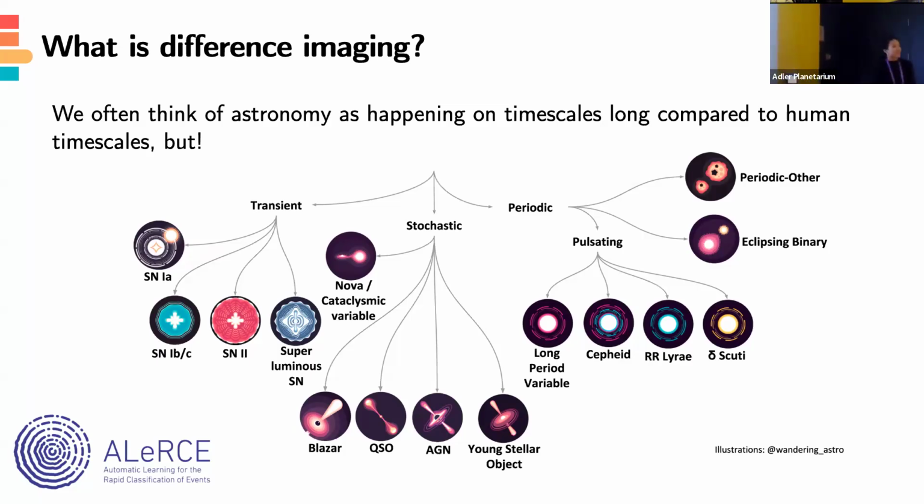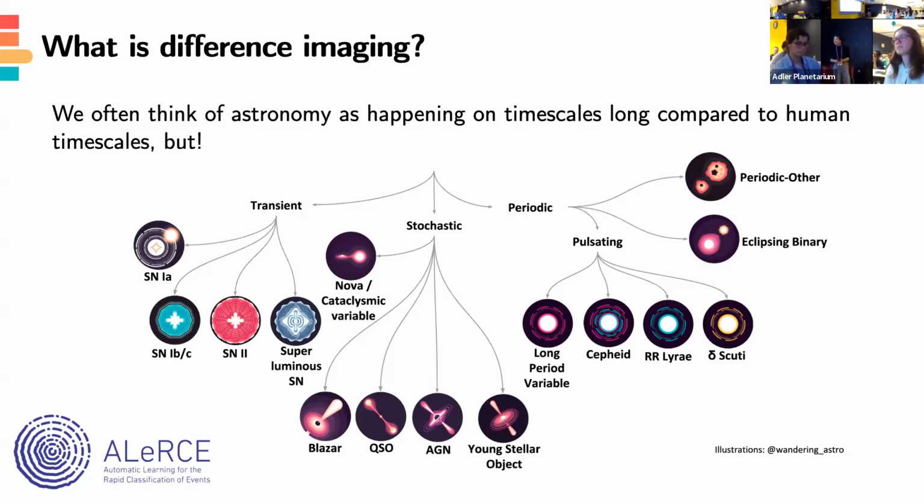But there's lots of interesting astrophysical phenomena that happen on timescales that are very similar to human observation timescales. These can be transient, they can be stochastic, they can be periodic. In the periodic camp, you can think about things like eclipsing binaries of stars. When you have a binary stellar system and you're in the line of sight of the orbit, sometimes you'll have one star in front of the other, sometimes you'll see both stars, sometimes you'll have the second companion in front of the first, and that creates this variation in the light curve. So you're either seeing the brightness of both stars, or just the brightness of one. You can also think of pulsating variable stars.